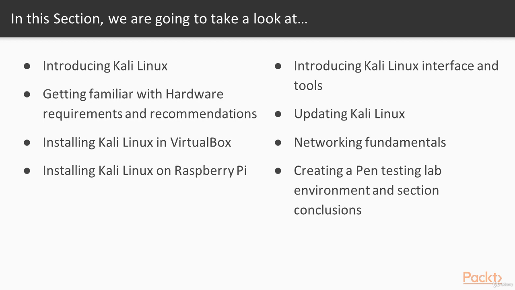Installing Kali Linux in a virtual environment like VirtualBox will be discussed in the next step of our course. After that, we will take a look at how to install Kali Linux on a Raspberry Pi device. The size and flexibility that a Raspberry Pi offers makes it a great candidate for a pen testing machine running Kali Linux, of course. Continuing, we will get familiar with the Kali Linux interface and tools.